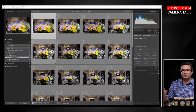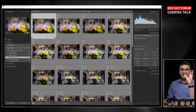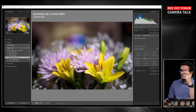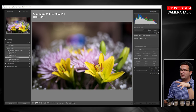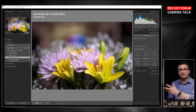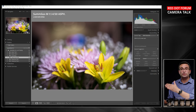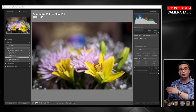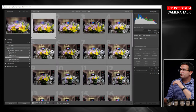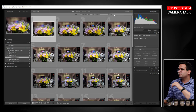If we go to the copy screen here, I did a test of some lovely flowers in the Leica store. Those are very lovely flowers. Essentially the objective here was not to test sharpness or anything like that. It was to have a very clear visual understanding of the differences between the different close focus distances of the different versions. Let me just show wide open, so let me filter that real quick.